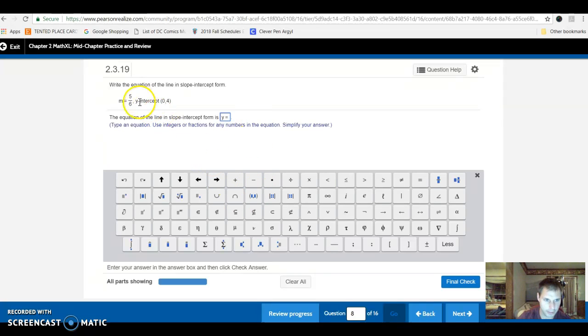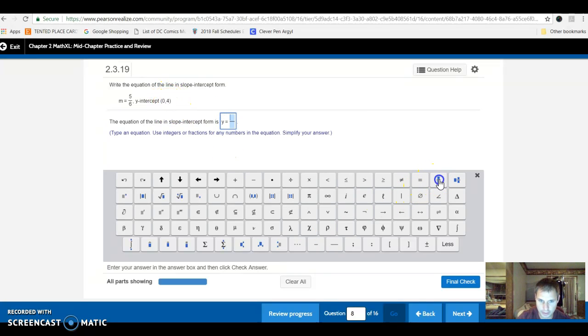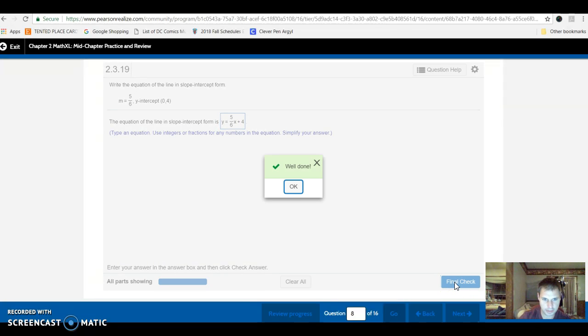So now I put the regular answer. It gives us the slope. It gives us the y-intercept as an ordered pair. But that b value is 4. So there is no negative sign. So I'm going to click 5, arrow down 6, arrow right. I'm not using my mouse or your touchpad. X +4. Final check. It gives me 3 tries, I guess. And finally, we got the answer correct.